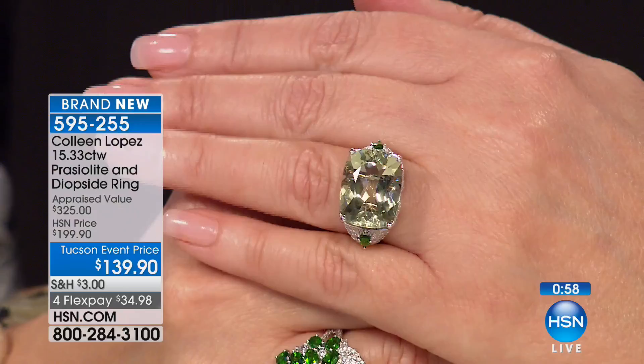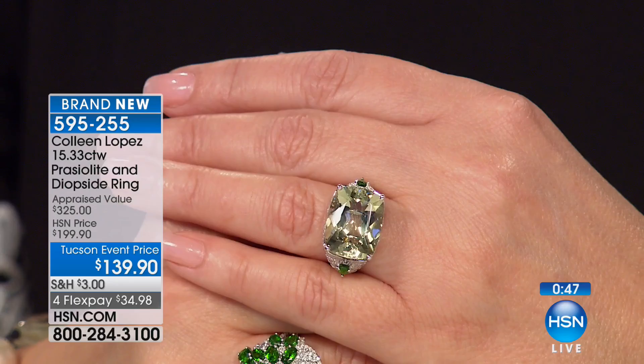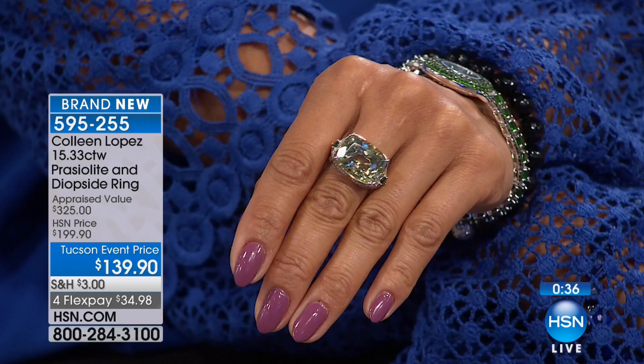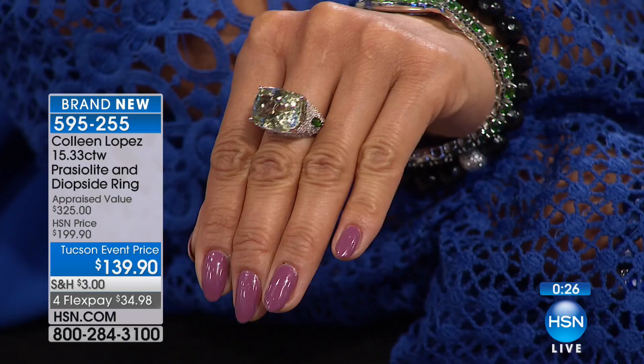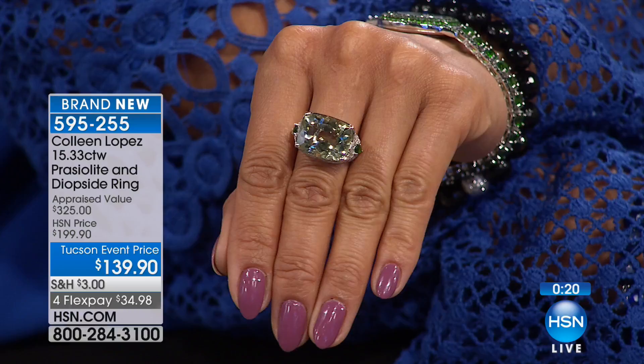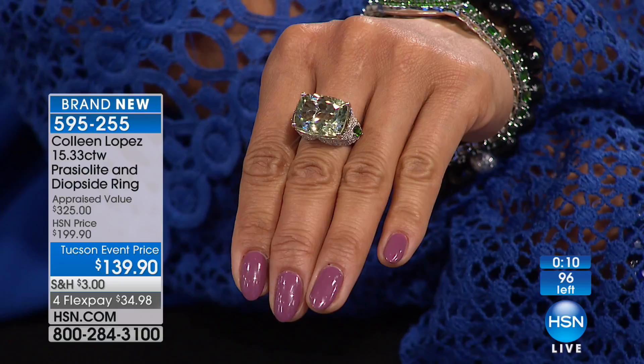If you like a bigger ring — you go into department stores and see fashion jewelry, costume jewelry, cubic zirconia, glass and brass at prices even higher than this. This is not that. This is real, true, from-the-ground, natural, genuine Mother Nature's bounty — a little over 15 carats total. You have a chance to own a real piece of the earth. Look at the gorgeous detail in this ring — from the side it almost looks like butterflies. It's very decorative, with all the pave on the side in white zircon.